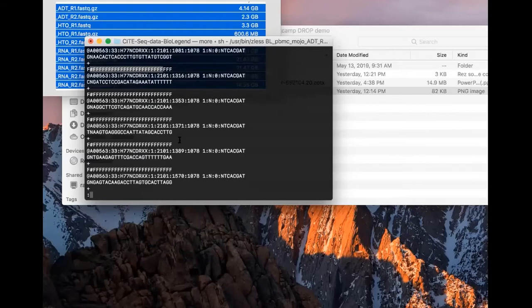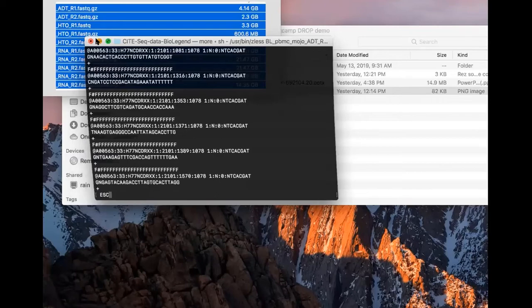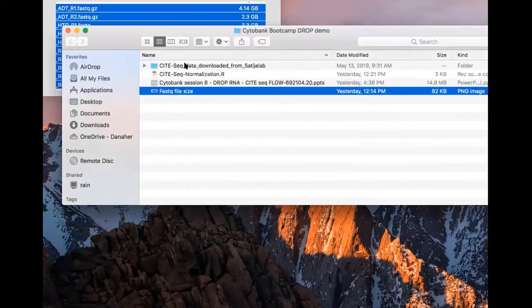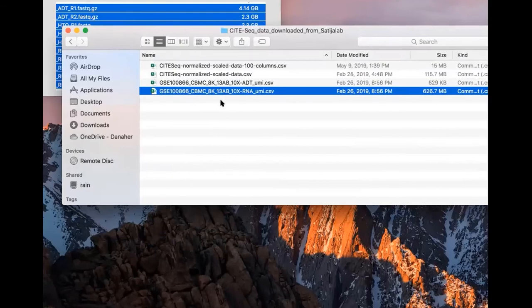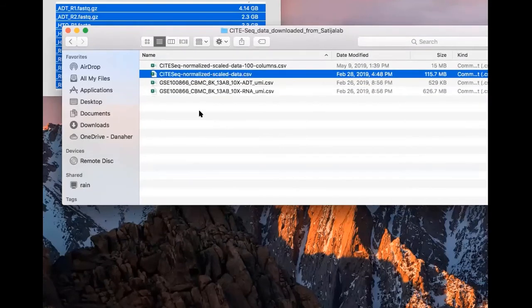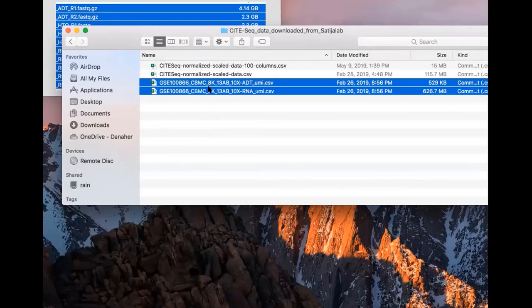Next, I would like to show you how you can import the data into Cytobank. For example, you download these 2 raw expression matrices from the public website, and then you run the Cytobank R script to filter and normalize your data.